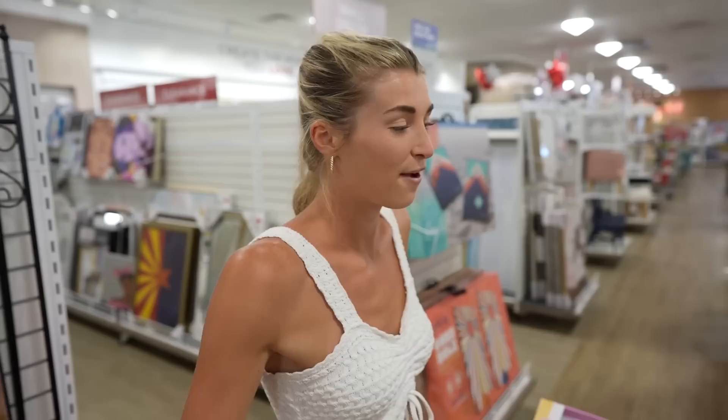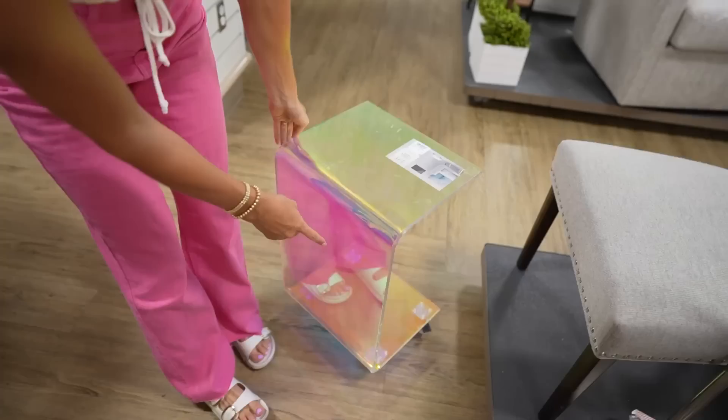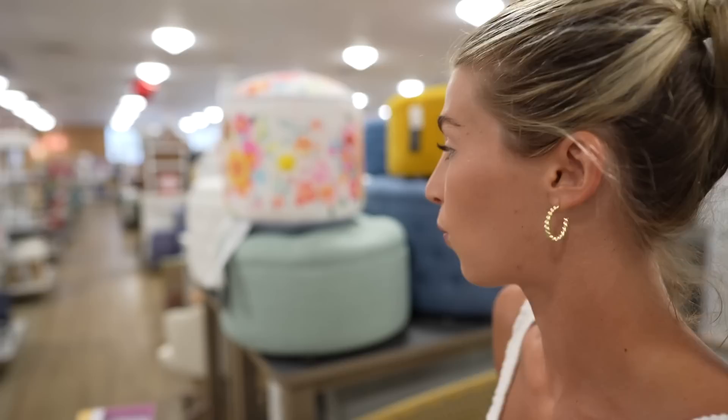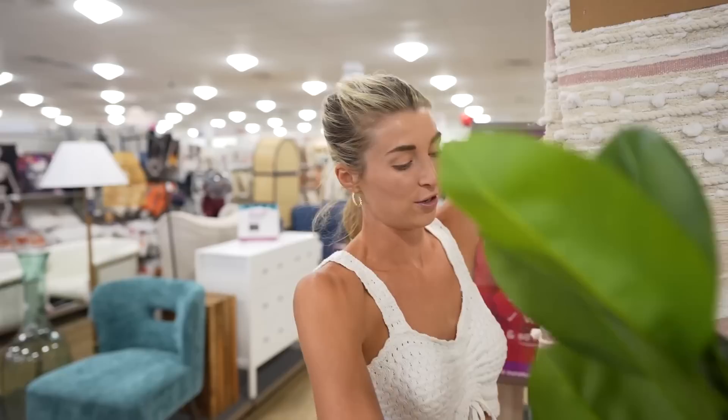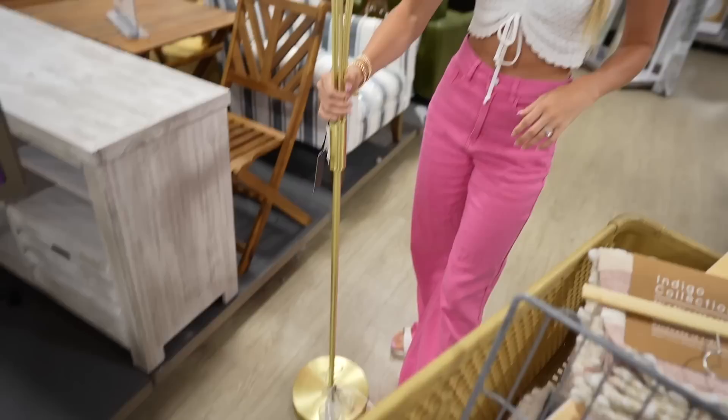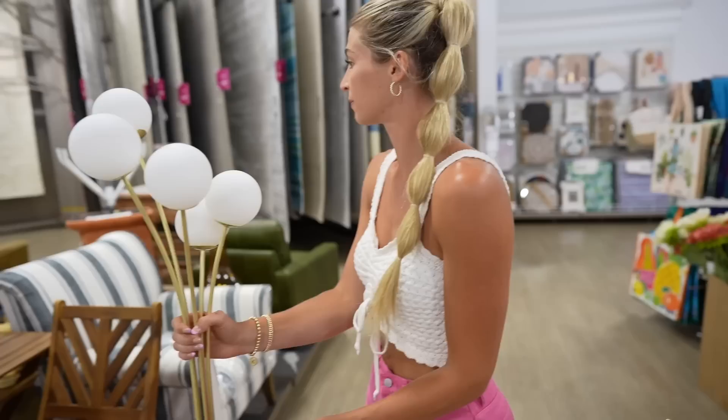Look how cool this is — I found it here, although it's kind of dirty, you'd have to clean it up. It could go over like a chair for a laptop, but it's $129 so we moved on. Then I found this blanket that kind of feels like a rug — I might use it as a rug. I also got a plant because you always need a plant. And then there's this lamp — it's so vibey. But I don't know if it's too much with the mirror, so I'm gonna go without it.